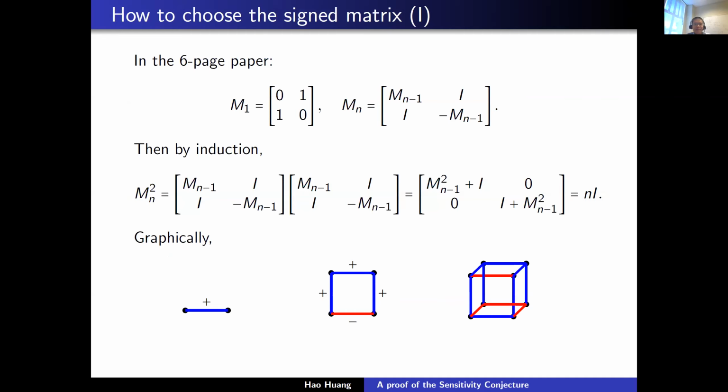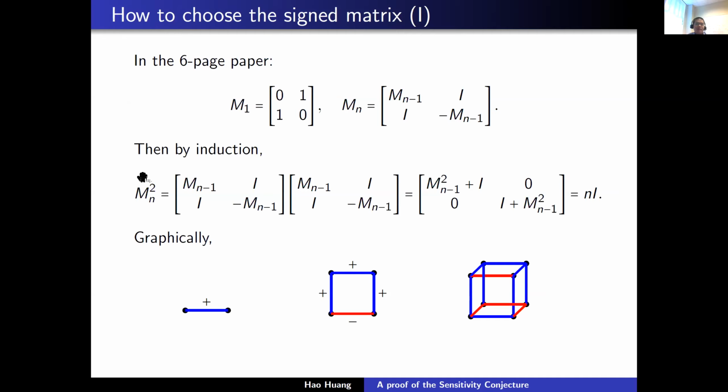So here I take the matrix, for the one-dimensional cube, I just take its usual adjacency matrix, because if I change the one entries to -1, it doesn't really help, right? It doesn't change the eigenvalues. But starting from the two-dimensional cube, I'm already taking a different matrix. There's one way to define the adjacency matrix of the cube recursively by just taking the adjacency matrix of an (n-1)-dimensional cube, and then you put I here and another I here, and then you put another copy of this adjacency matrix. Now instead of taking the same copy, I add a minus sign here for the signed adjacency matrix. Now you can prove by induction that M_n squared is equal to n times I.